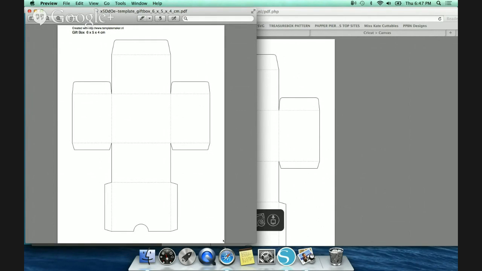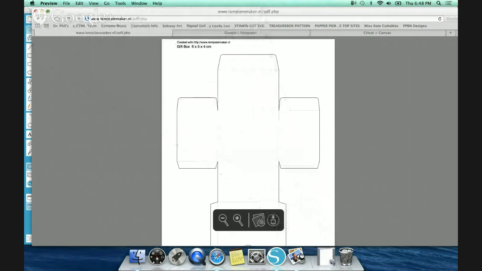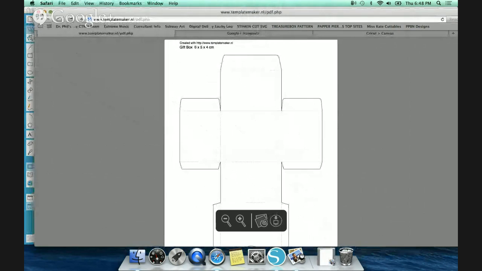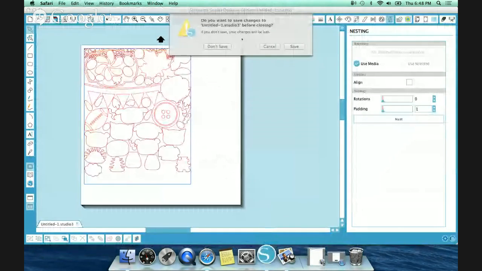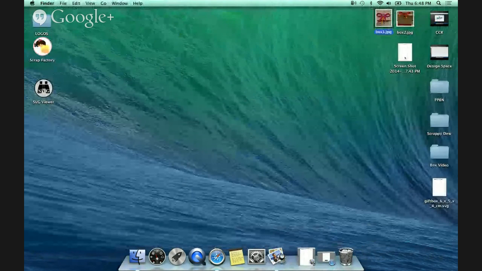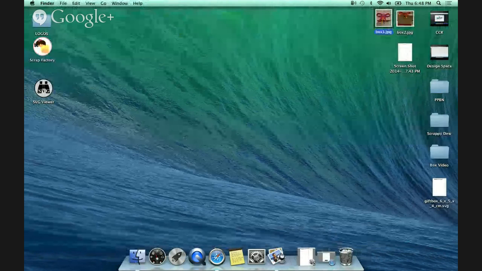If you're on a Windows-based computer, you're going to use what they call a snippet tool, which is under your Start menu, and it's going to let you take a snippet of that. And what that essentially does is it takes a screenshot right there and saves it on your desktop.